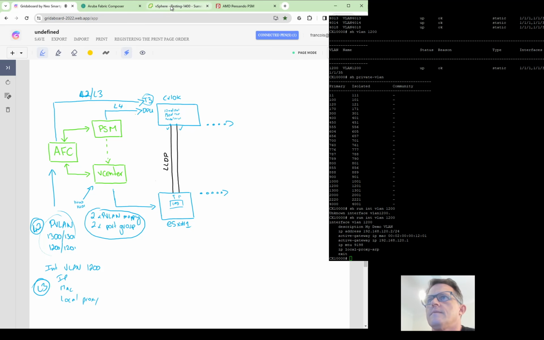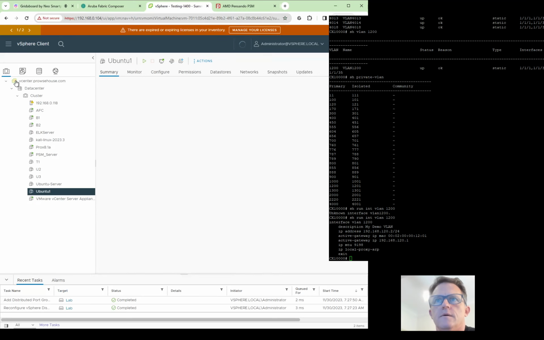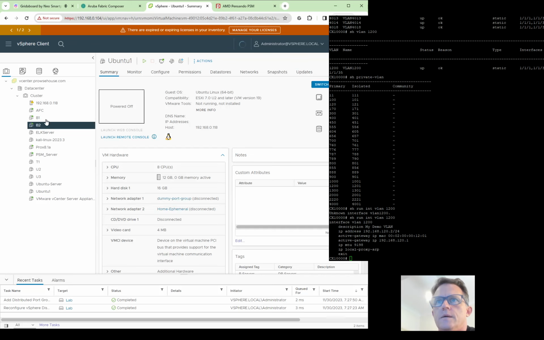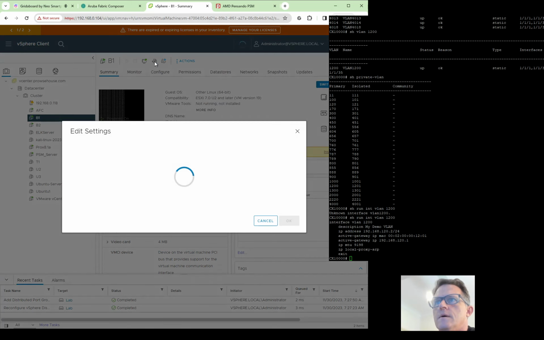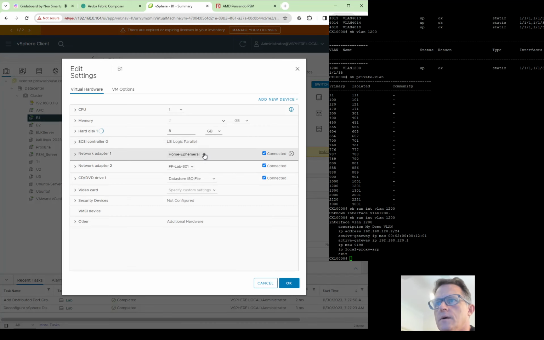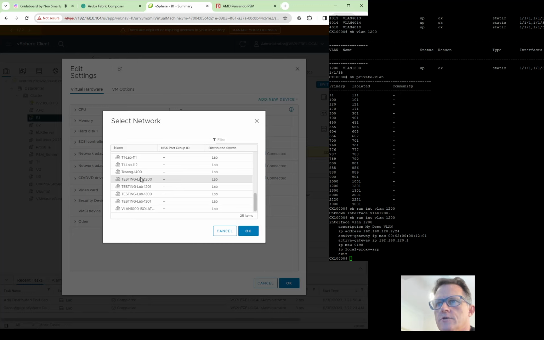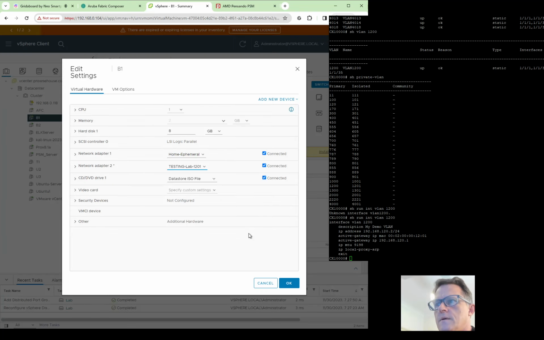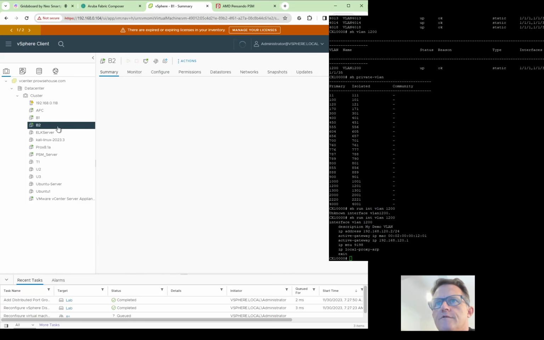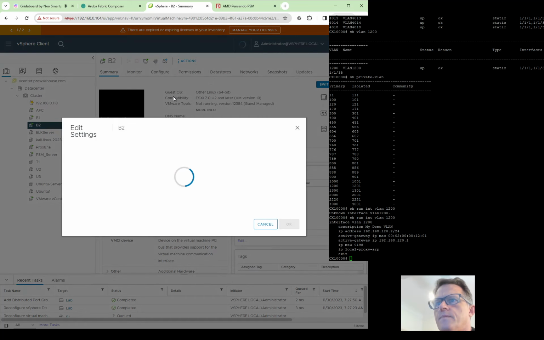So let's do that. I've got two VMs over here, so B1 and B2. Let's attach these to my, what do we call it? Testing 1200. We don't want to attach it to 1200, we want to attach it to the isolated port group. And we'll do the same for B2.